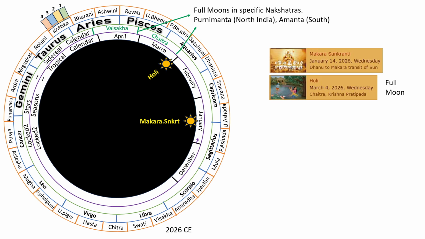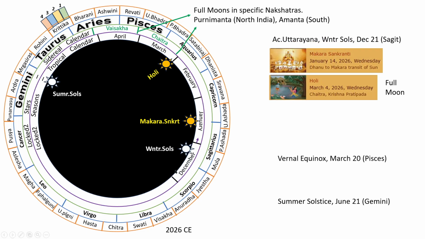However, the tropical calendar, the usual months we use, January, February, the Gregorian months, is locked to the seasons. It's called the tropical calendar. It's locked to the seasons, as in spring will always happen in March, April, and so on. So these are some of the important points around which this calendar is organized. Winter solstice is always around December 21st. Summer solstice is always on June 21st. So in this year, 2026, winter solstice happened to be in Sagittarius, and summer solstice happens to be in Gemini.